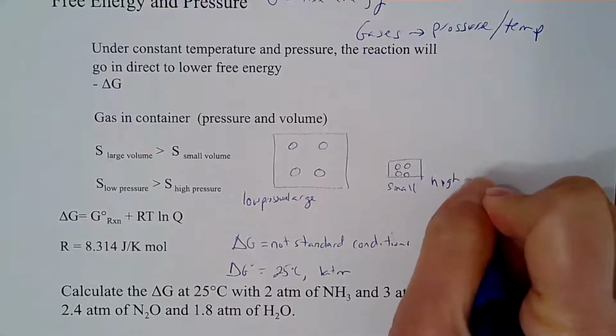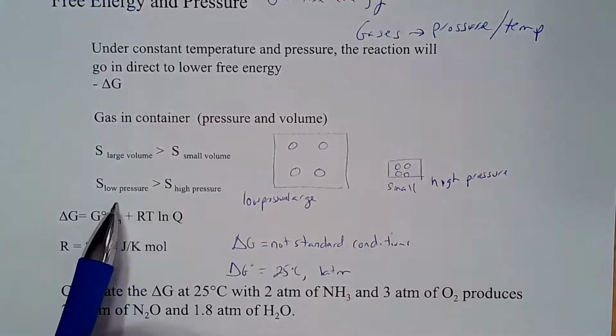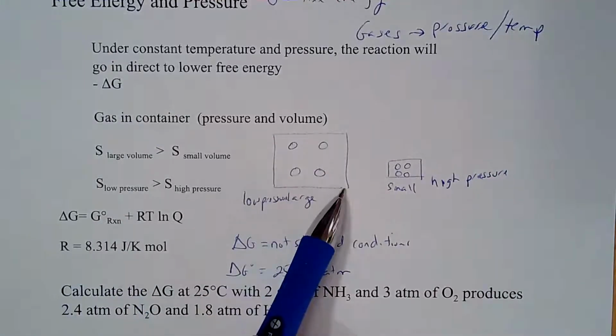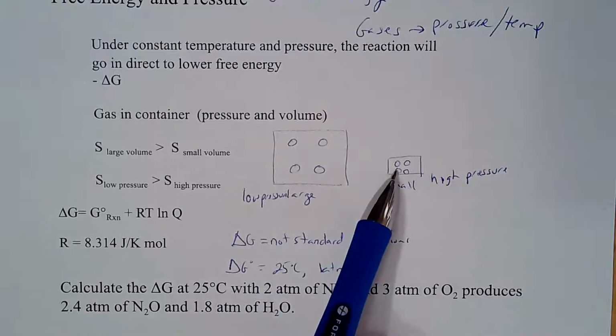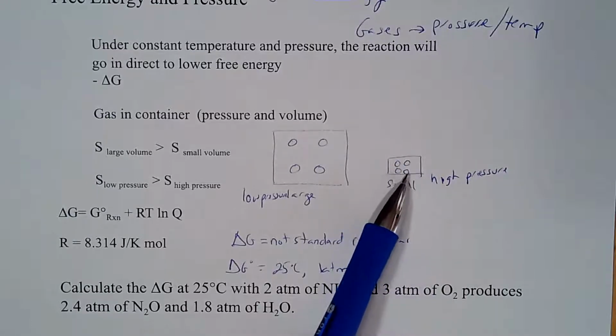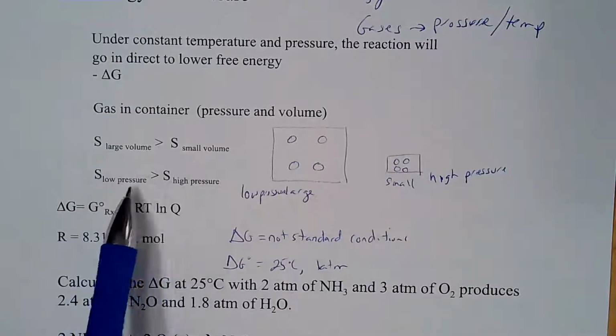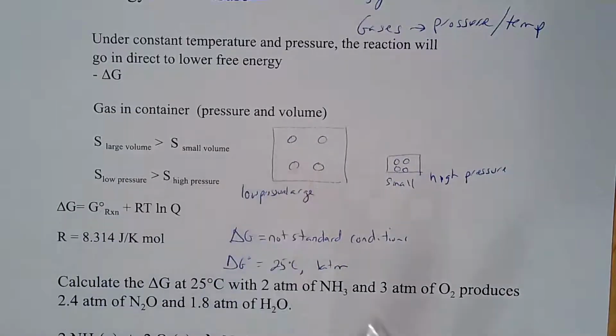If I'm in a low pressure situation, these particles can move wherever they want and have more chaos. If we have high pressure, they're bouncing off each other and they don't really have much place to go. So that is why we will say that this is much more ordered in terms of how close those particles get together, versus low pressure where they're a little bit more spread out.